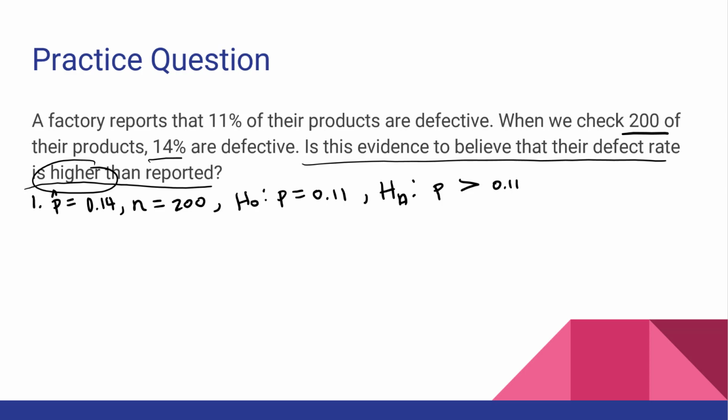Next we have our conditions. So this is where it gets to a lot of writing. First we have our independence condition. Does one product having a defect affect whether another product has a defect? This is very debatable because you could just have one really bad machine that's just sitting there and then churning out a bunch of really bad products. So we don't really know if it's independent or not. We don't have evidence to believe that it is independent, but we also don't have evidence to believe that it is not.